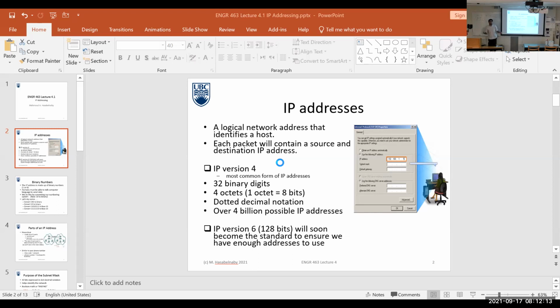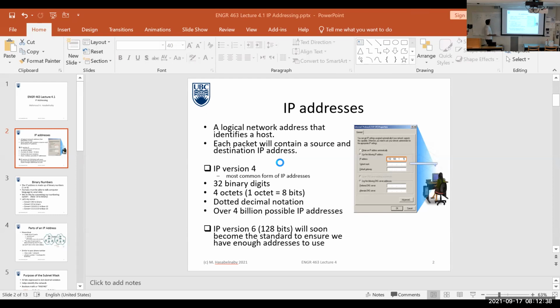So if we want to calculate the total number of available IPs, how can we calculate it? 2 to the 32. Yes, each bit has two possibilities, 0 or 1.